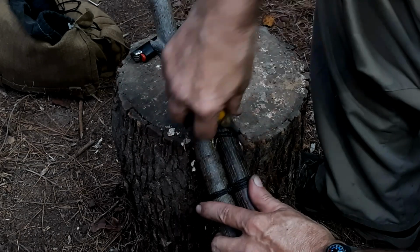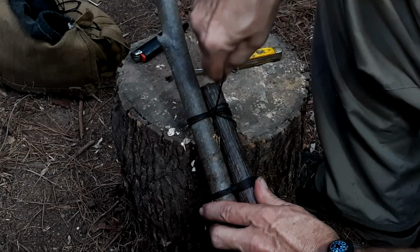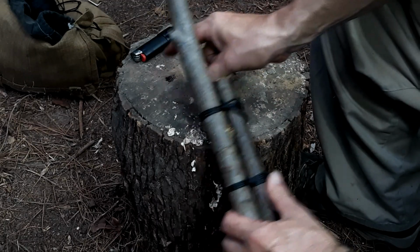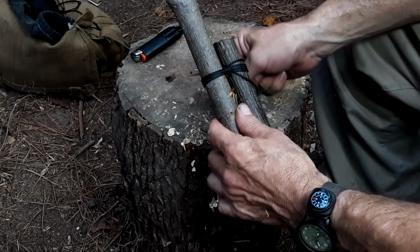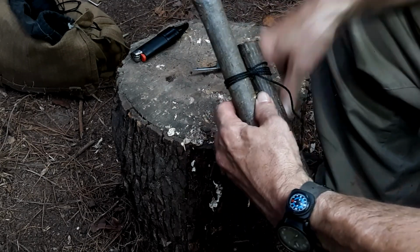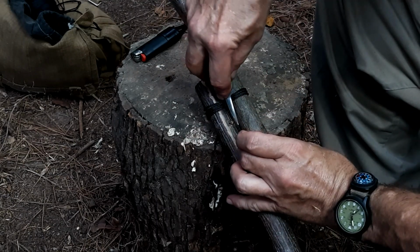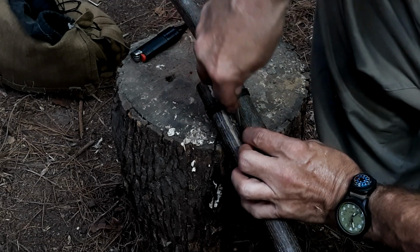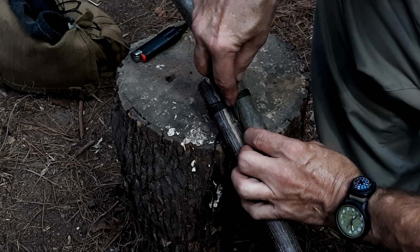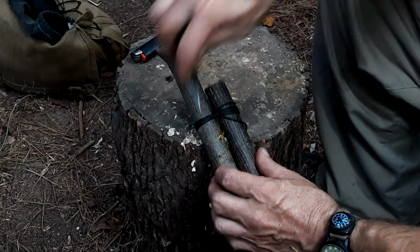And I'm doing this so I don't cut my string. You kind of defeat the purpose if you cut your string in the process of doing that. And I got my three. Now I've got to go one more time, unfortunately, in this case, so that I can tie it off. I'd rather do an extra than not have enough. Okay?